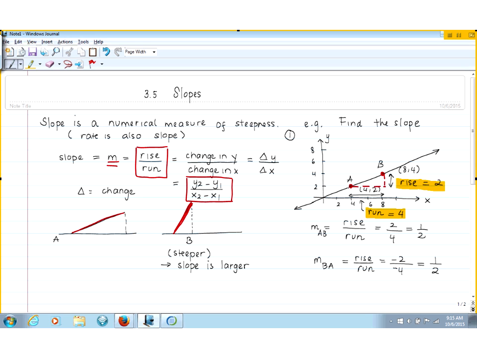Yeah, so it doesn't matter. As a matter of fact, if you choose any 2 points on the line, it will have the same slope when you calculate. So you could choose any 2 points on the line. I could choose A and C. I don't know what C is. Or A and E. And the slope will still be the same. Yes? Okay. Now, I could also use this formula, y2 minus y1 over x2 minus x1.